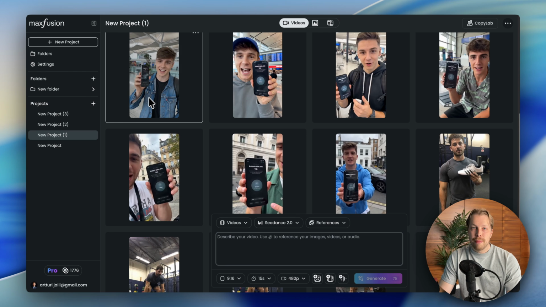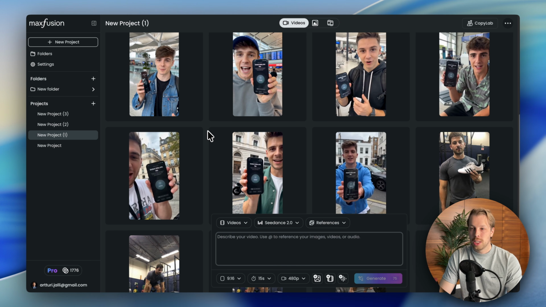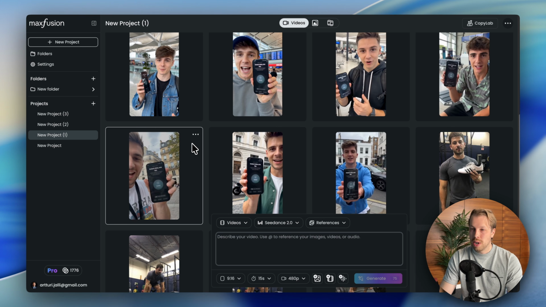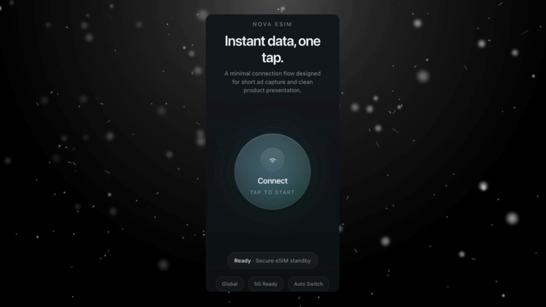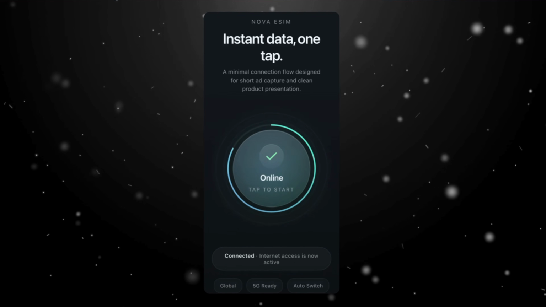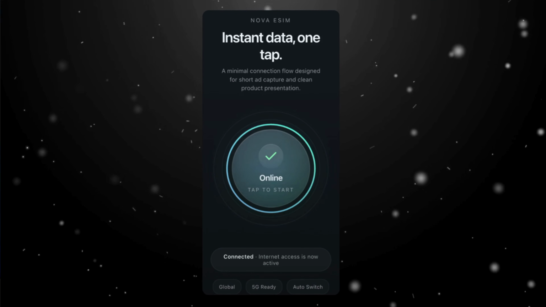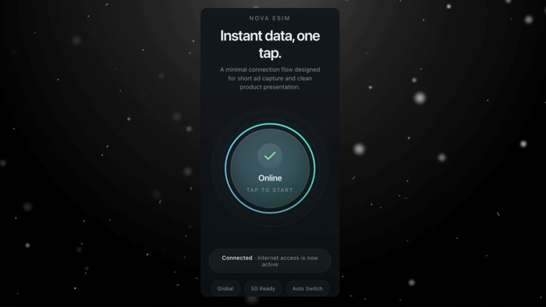And now let me show you something even cooler. One of the most frequent questions I get asked all the time is, how do you create AI UGC video ads for software as a service or SaaS companies? That is, for example, apps or websites or anything of that sort. Obviously, it depends on your use case and the SaaS product at hand. Right now, I have an eSIM product that looks like this. This one is called Nova eSIM, and it basically allows you to just tap once to connect to the internet anywhere around the world.